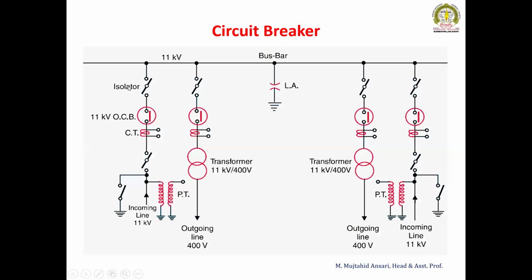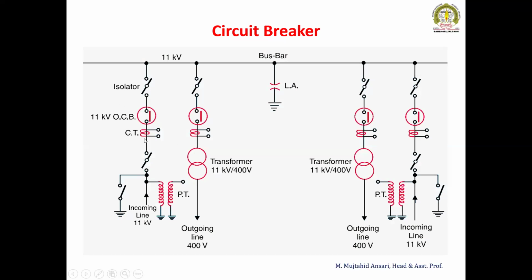Now circuit breaker, say this is the single line diagram. This is the incoming line. First of all, the incoming line with the lightning arrestors are there. Then this is the potential transformer for measuring the voltage. Then isolator. After isolator, there is a circuit breaker with a current transformer for measurement purposes as well as the protection purpose. These CTs and PTs are used for measurement as well as for the protection devices or different types of relays.